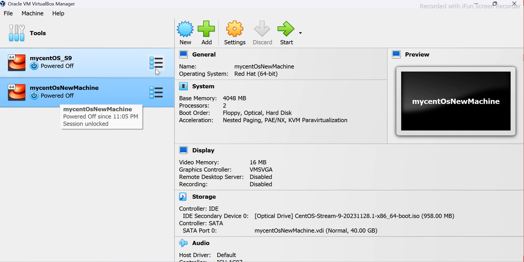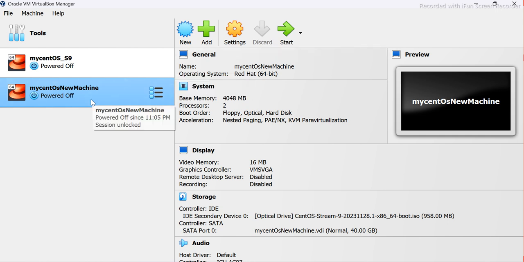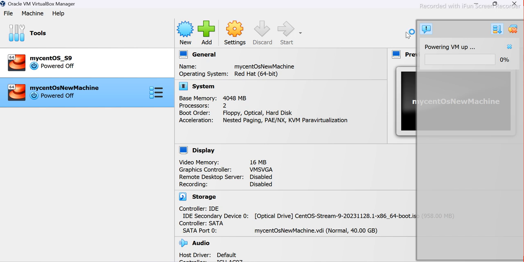So I need to just power on basically, and when I power on the first time, it will go and set up all the software. Okay, so the moment I show you, let's see. Do you see it is saying powering VM up, right? So I will not do anything here. You have to just proceed. You don't need to do any further things.